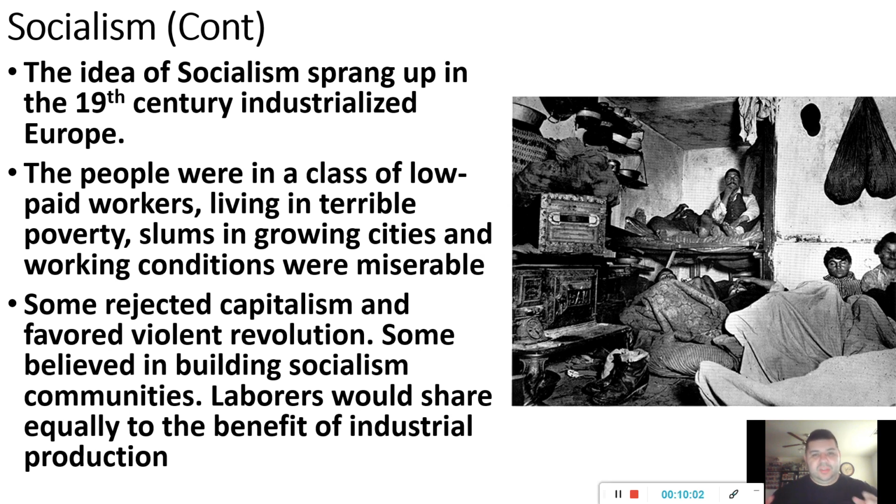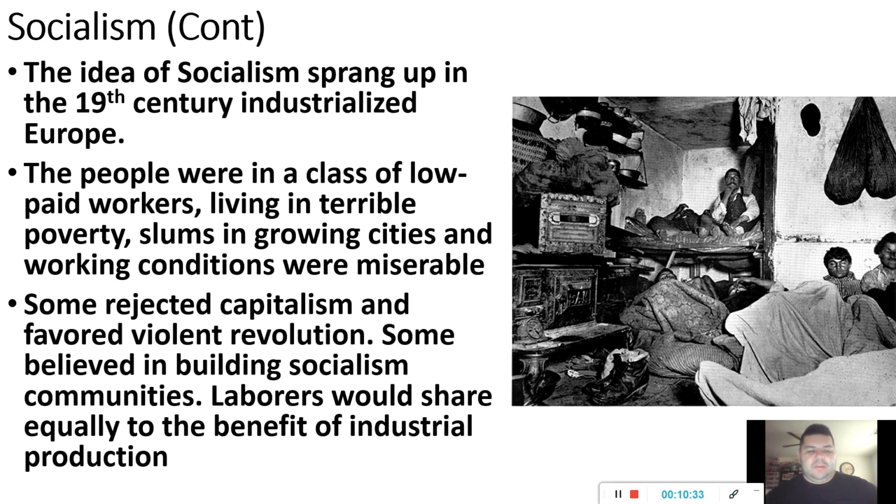Same thing with the home condition. The working conditions were really bad, to the point where some people got hurt, maybe even died. And the factory managers and owners would be like, "Oh, that sucks. They died, but okay, hire someone else, put them in." I mean, it was just boom, there you go, let's move on. So like I said, they were getting paid less, while the top guys were making more money.